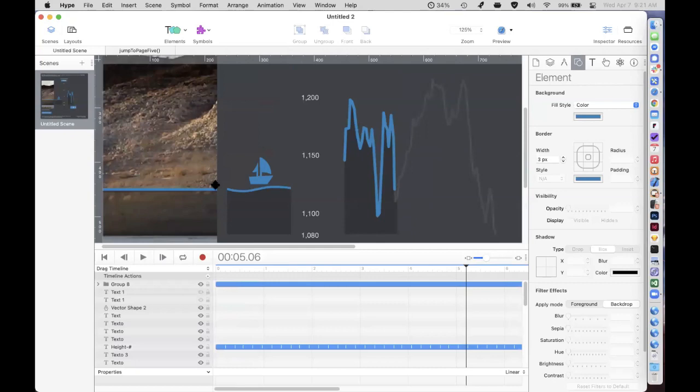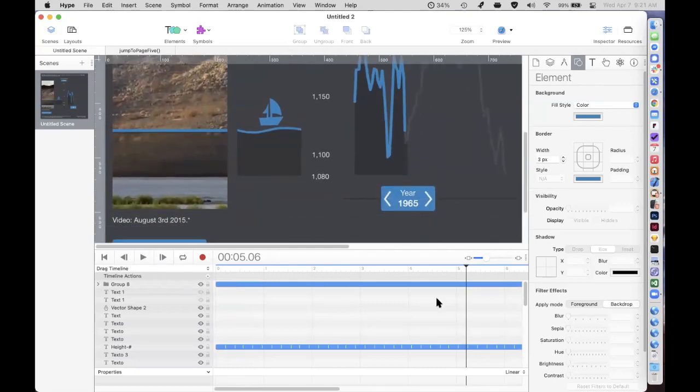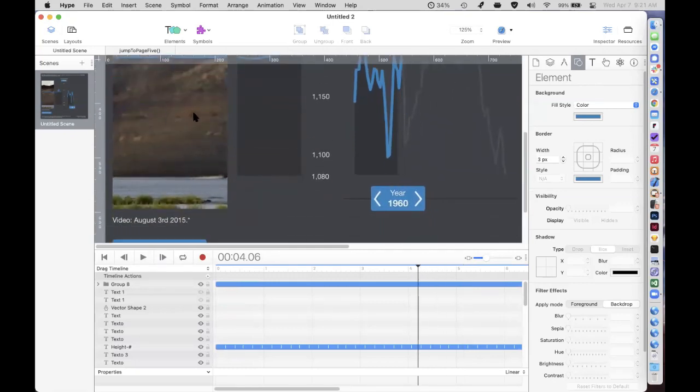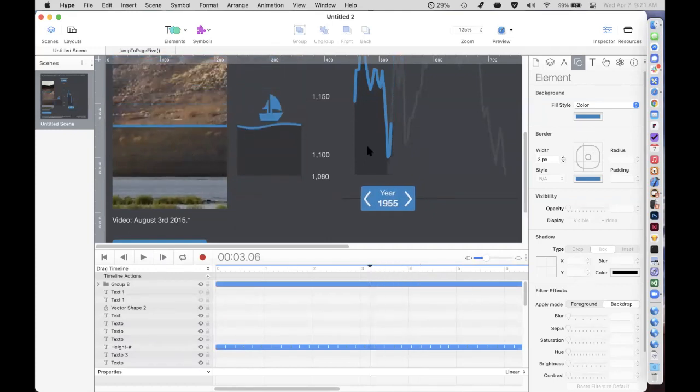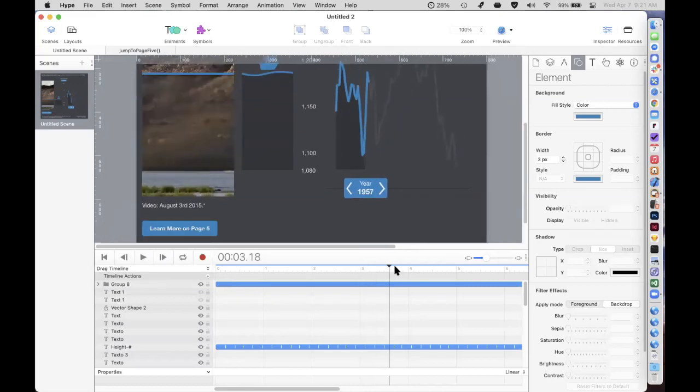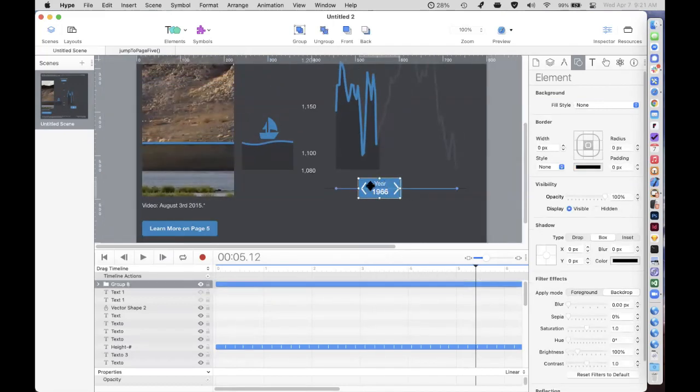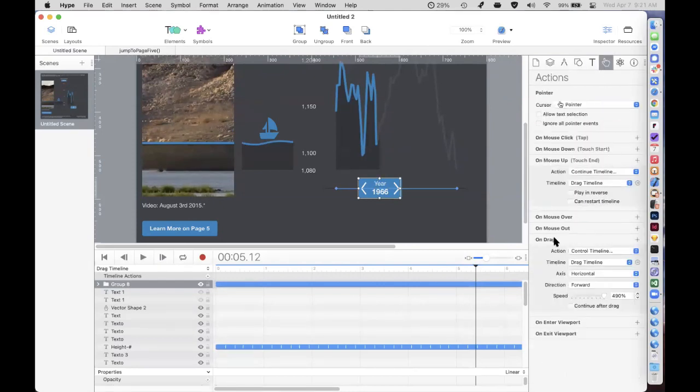And so if we look closely at this animation, you can see it's doing an effect like it's blurring the background of the lake to show that it's building in this graph. And then also this control right here actually has drag actions. So this will bind how the user drags the element to the control of the timeline.